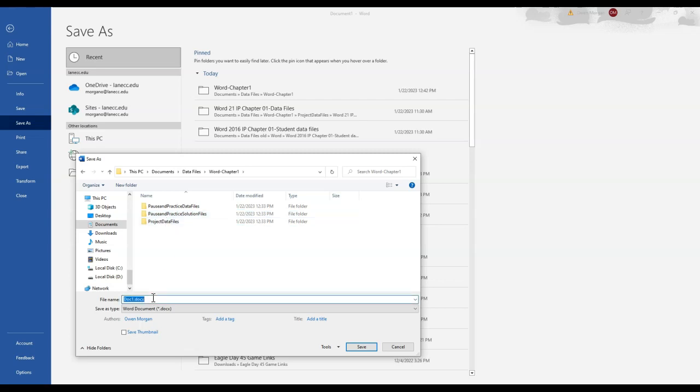And I'm going to give this the name as it's written in the instructions as my first initials, PPW1-1. I don't have to write the .docx here, because it says to save as type below this, and it will add the .docx to this. Next, click the Save button.